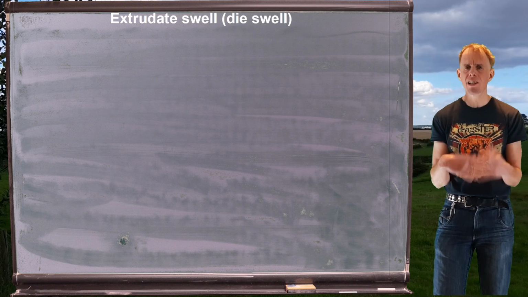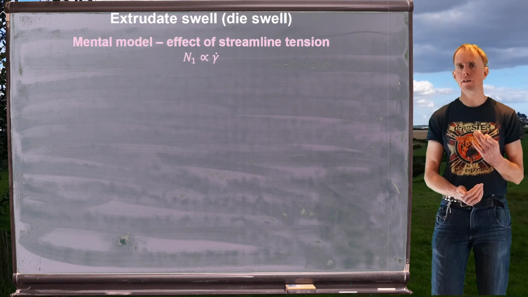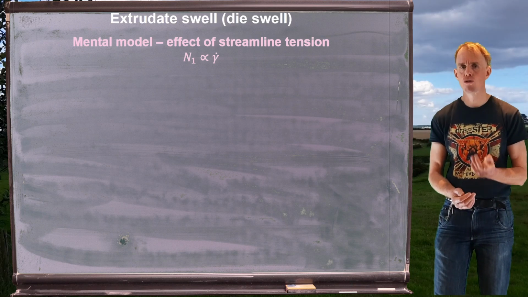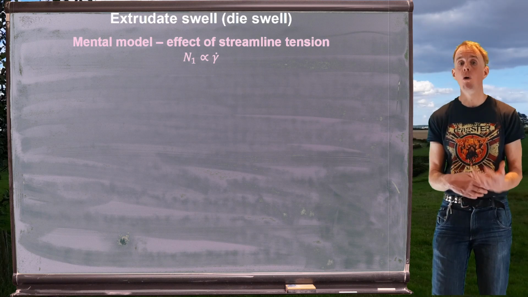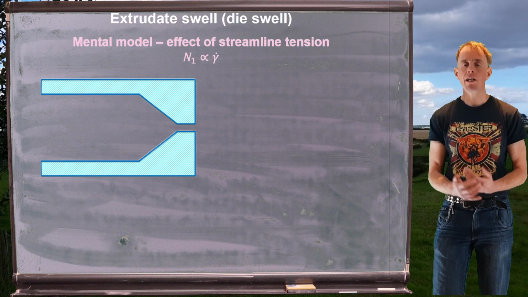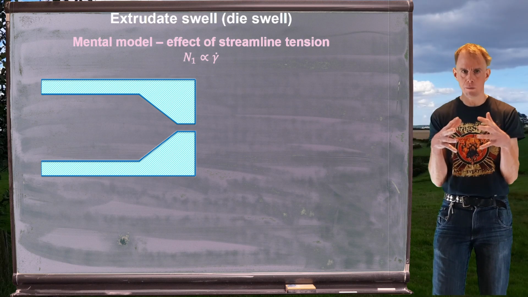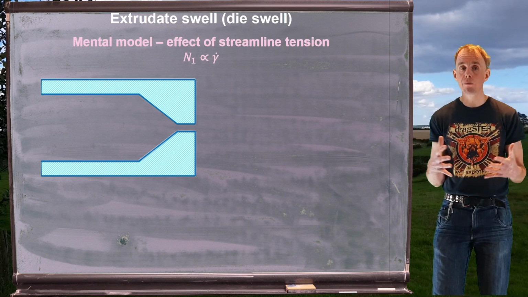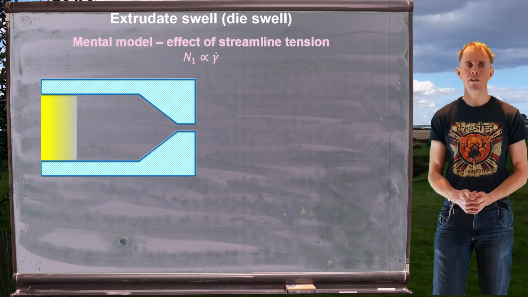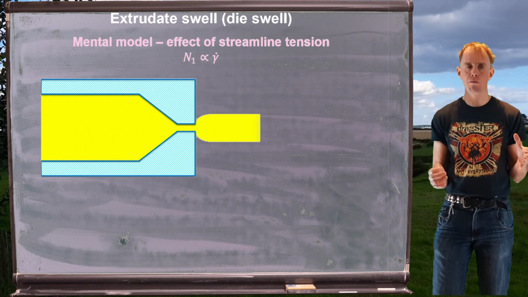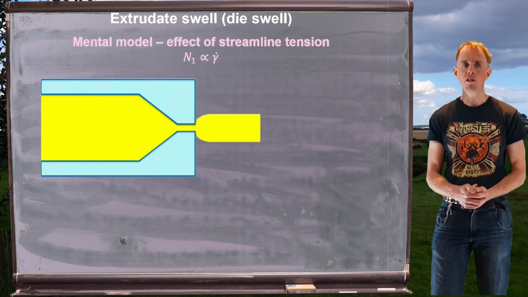So let's see if we can now understand why it swells. And in order to do that, we need to remember that N1 represents streamlines in tension. The size of N1 is usually dependent on the shear rate, on gamma dot. So let's sketch a typical extrusion geometry. It might be my syringe. The base of my syringe is typically conically shaped, or it might be an extrusion die. Let's follow fluid through this geometry, and there's the yellow fluid filling up the geometry, going from a very wide diameter through a contraction zone and out into free space.